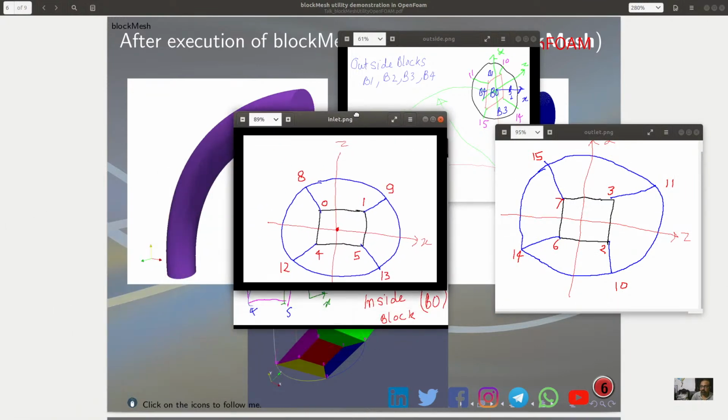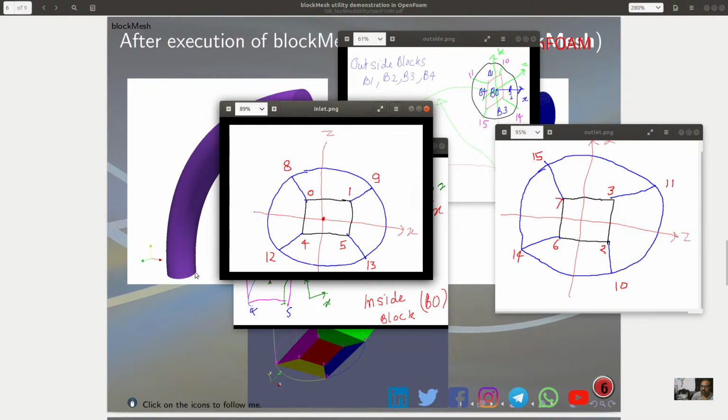In a similar way we have the inlet. The normal here is the negative y direction, and the plane of the inlet is the zx plane.